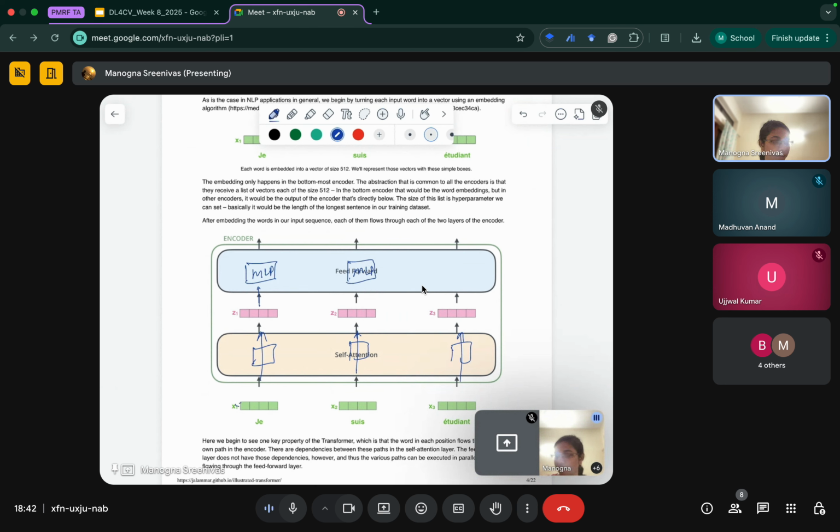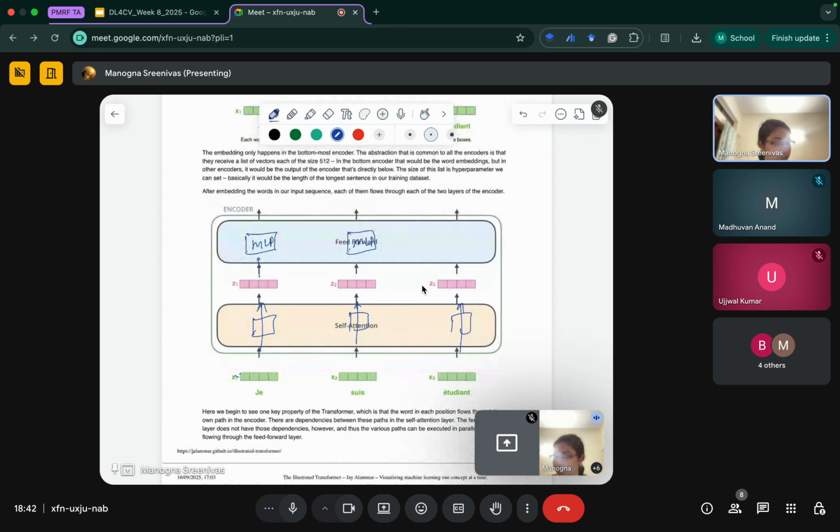These become a function of everything. So in the self attention block, z1 takes in as input x1, but it's also conditioned on what the other vectors are, like x2 and x3. But in the feed forward network, it's not like that.